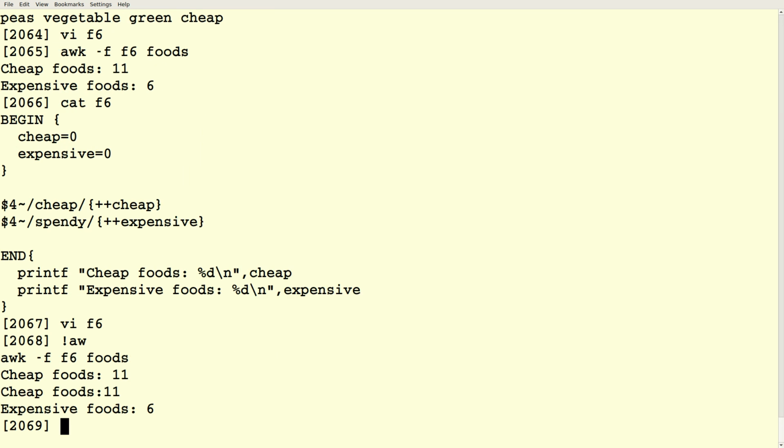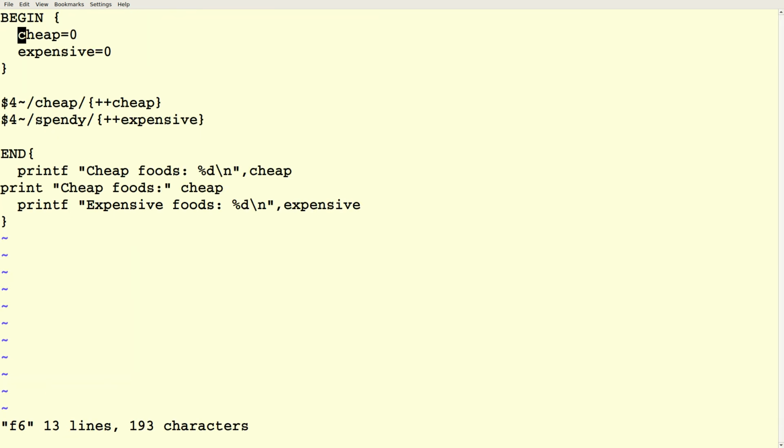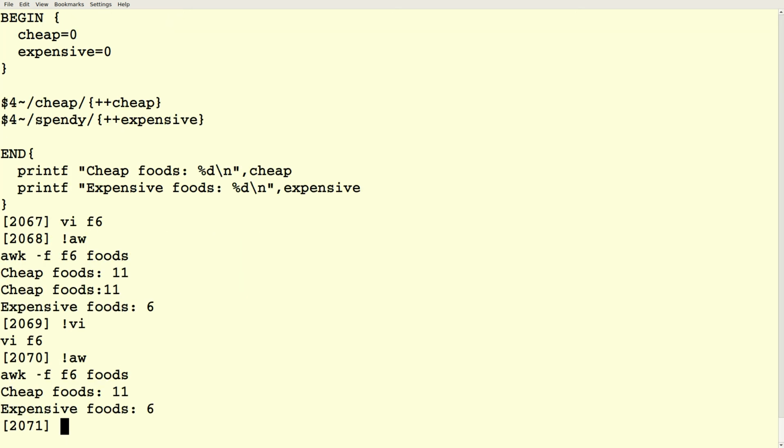Right, and that works just as well. But if you want to do more fancy formatting, it's nice to have the power of printf. But I don't think it understands echo.